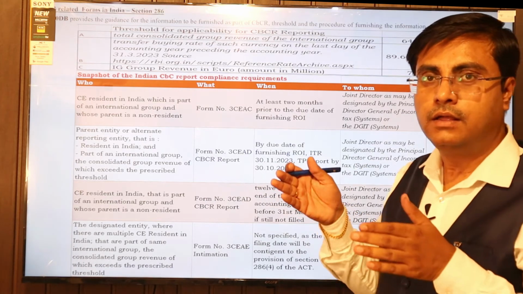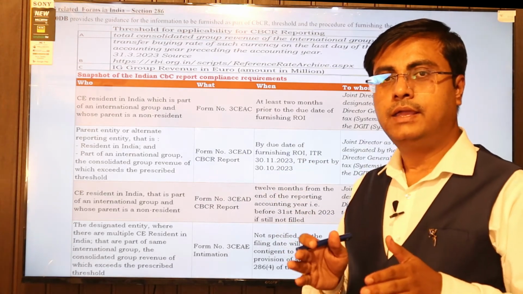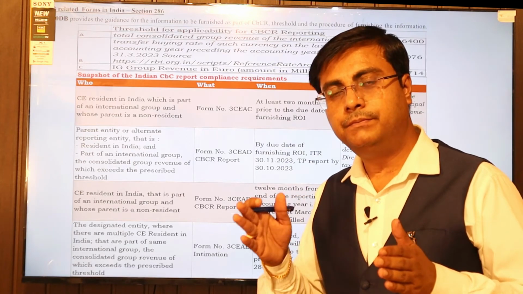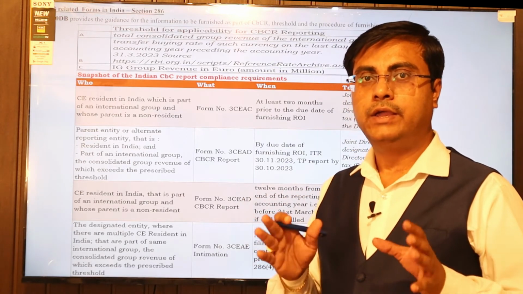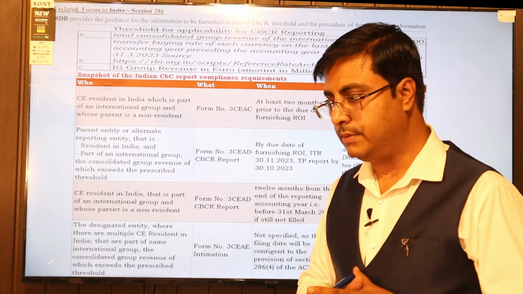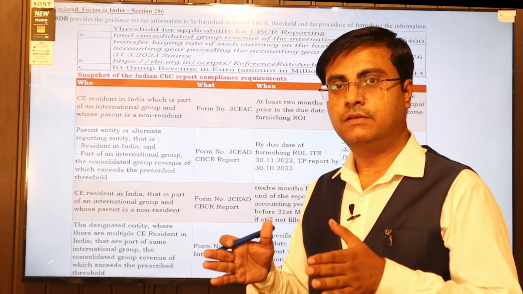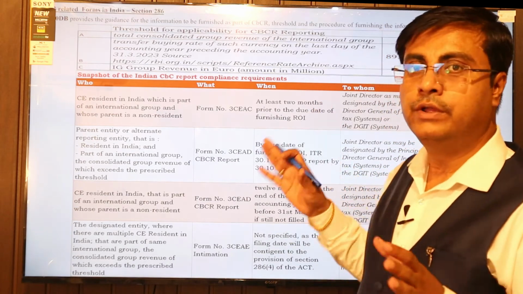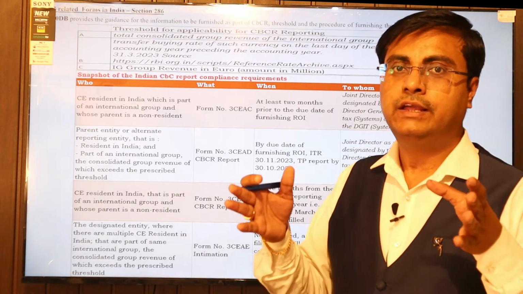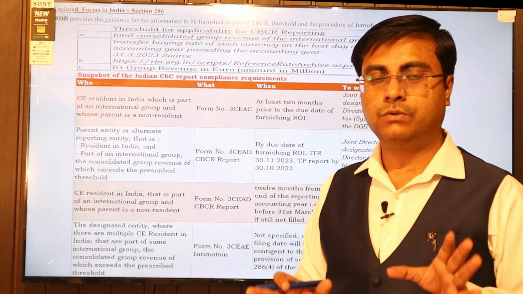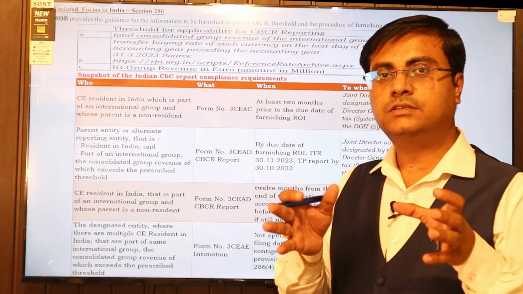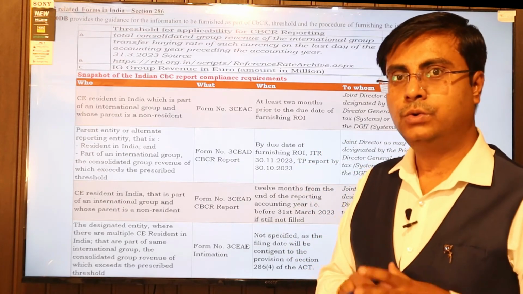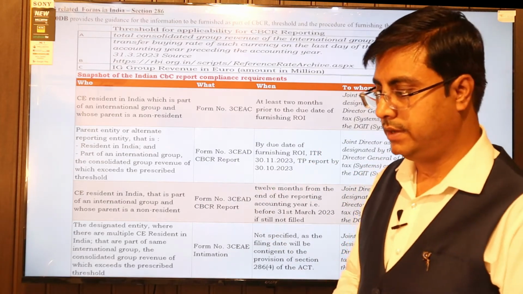So this is just a little bit lower. As you see in the global rule, there is a 750 million euro threshold in respect of global rule applicability, that is in place and will be applicable soon. So in this scenario, even though your revenue is less than 750 million euro, it's just 714 million euro, you are covered under CBCR reporting.